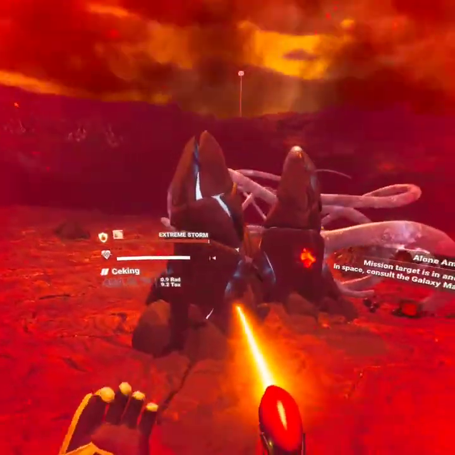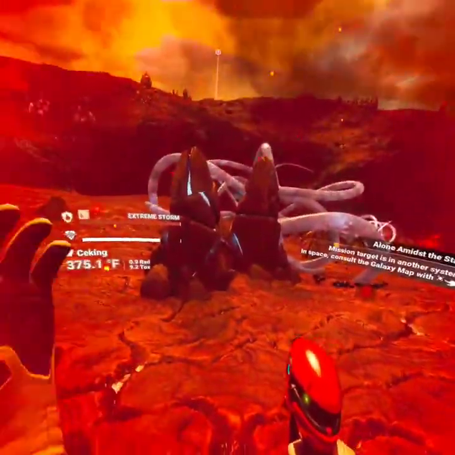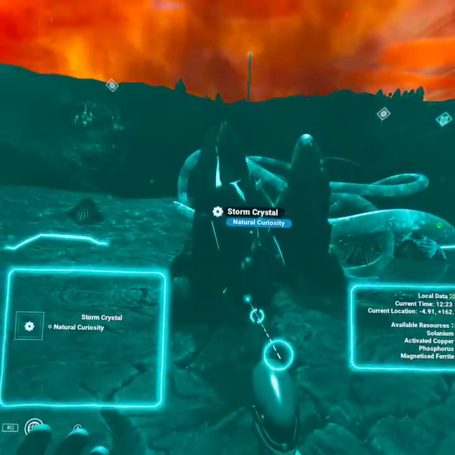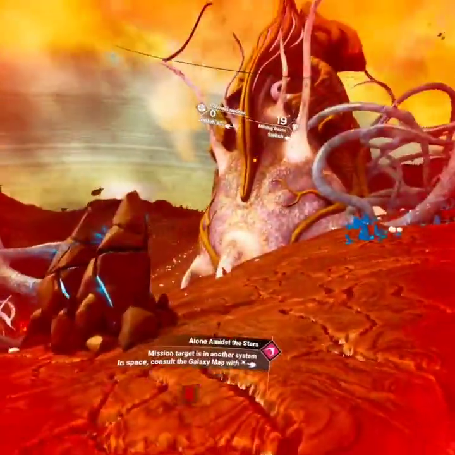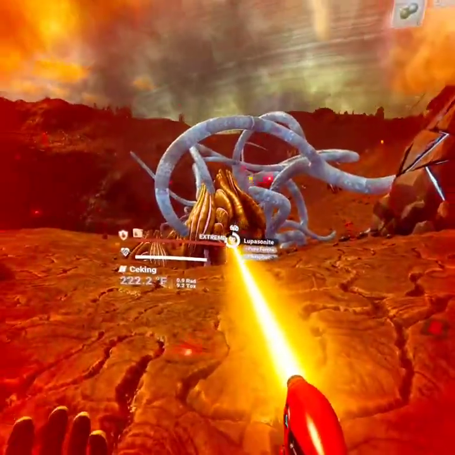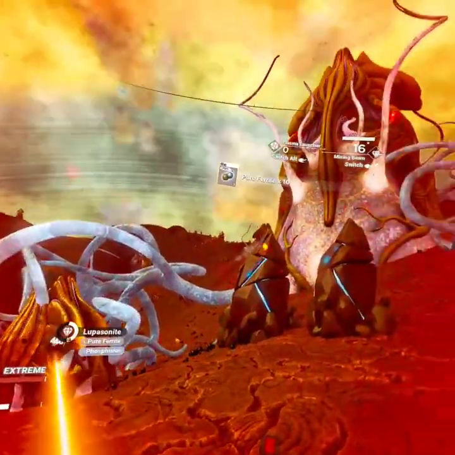These suddenly have become encased in rock. Jeez, what are these? Natural curiosity. Are they what? Oh, they must be what make the storm. Huh. Ain't that weird? Nature. Doesn't matter what planet you're on, it's just some crazy fucked up shit.